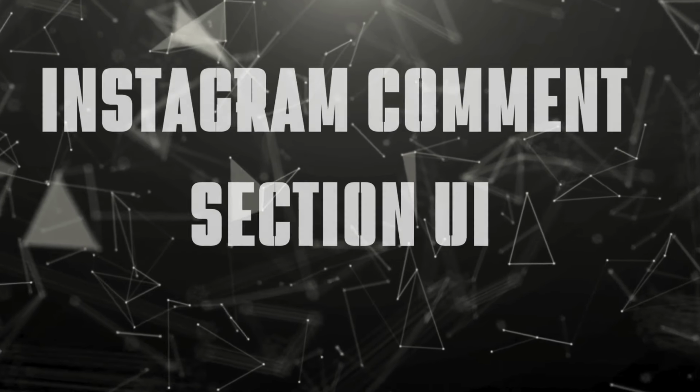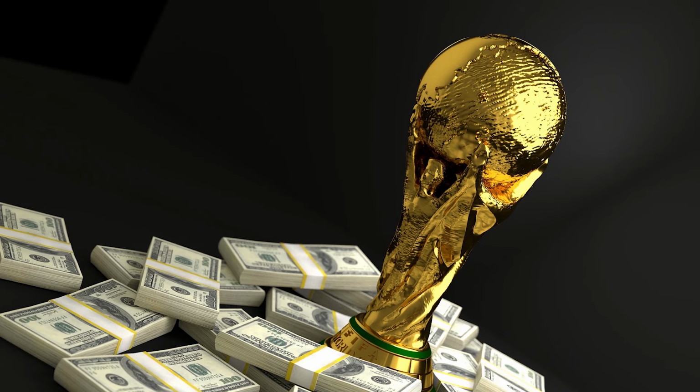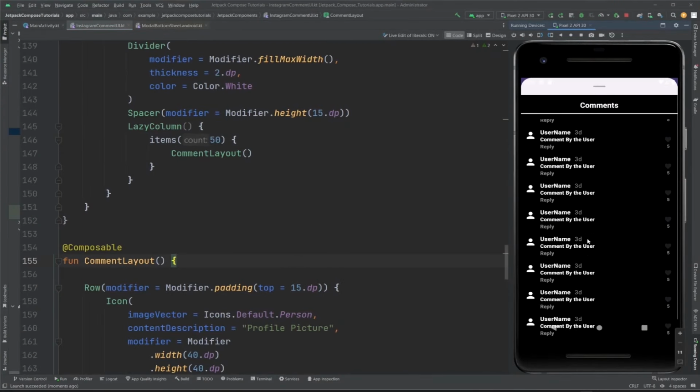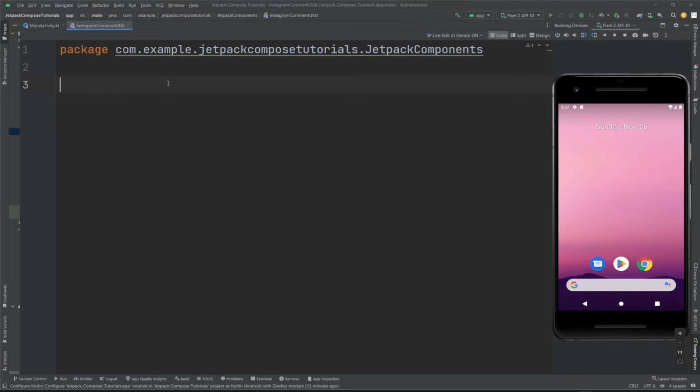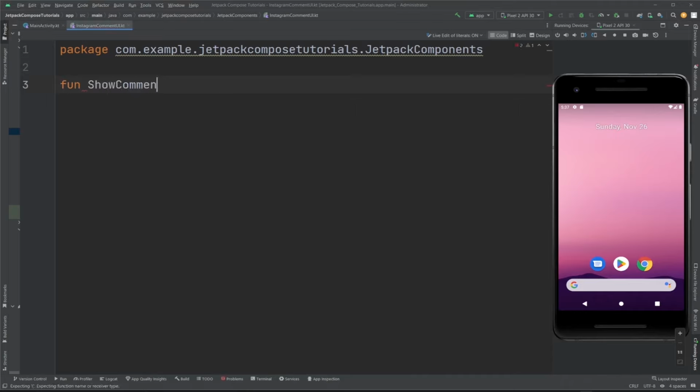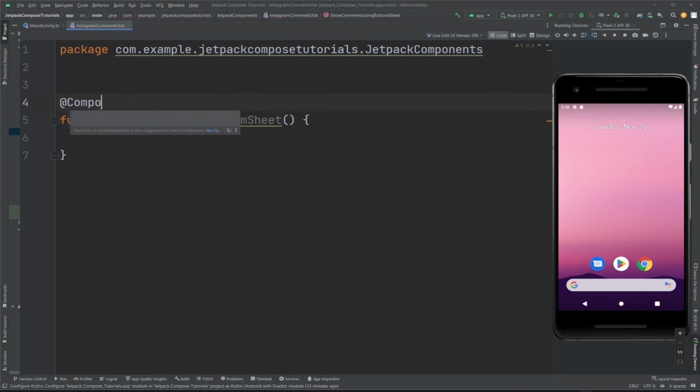So now we are going to implement the Instagram comment section UI layout using the bottom sheet of Jetpack Compose. For that purpose, we just need to create a simple function to show the comment section using a bottom sheet. I'm going to make this a composable function and annotate it with @Composable.